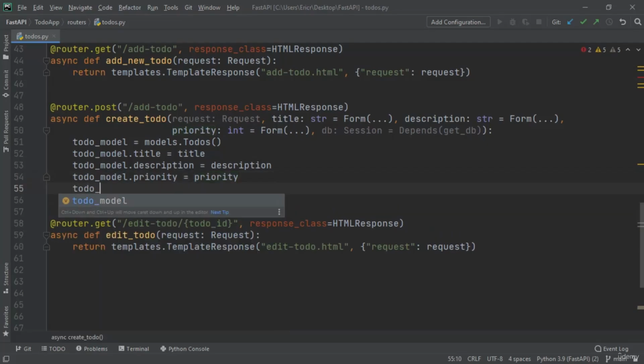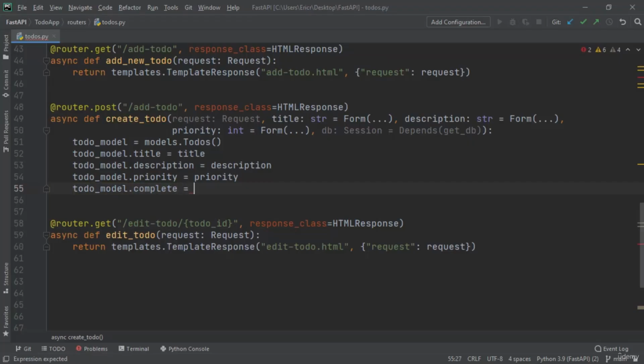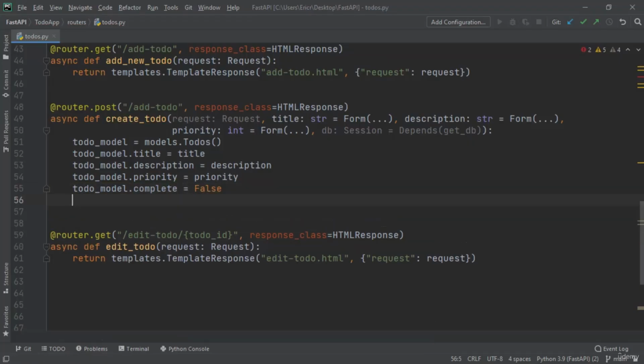And then todo_model.complete, we're just going to start as False and define it as False in the code, because we wouldn't want to be creating a to-do that's already complete. So let's just say it's False. And then todo_model.owner_id, we're just going to say is 1 for right now until we implement authentication.